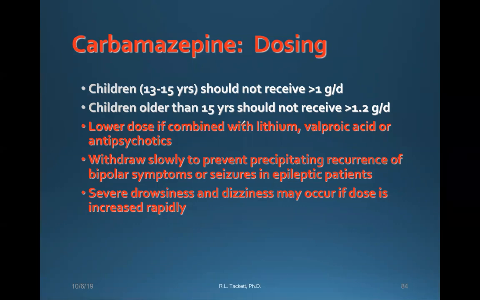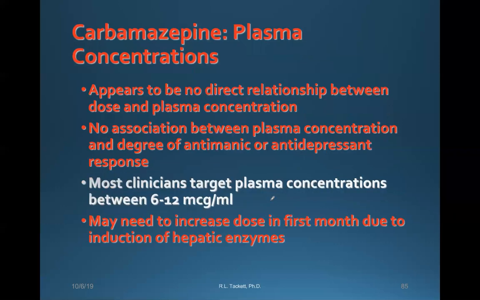Typically, one of the reasons we're trying to keep the dose down is that patients complain a lot of drowsiness and dizziness, and this can have an impact on their ability to function during the day. So if we're at too high a dose or we try to increase it too quickly, most of the time patients will complain of severe drowsiness and or dizziness. If you're prescribing this and a patient is driving, you may want to tell them to be aware that it could affect their driving, and to see how it's affecting them before they're really driving.